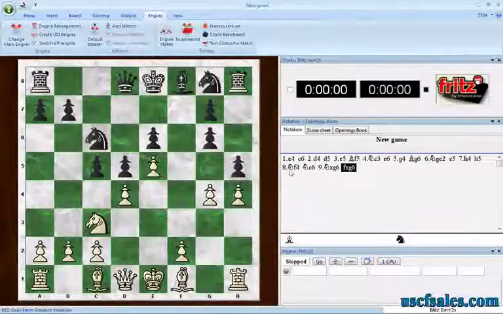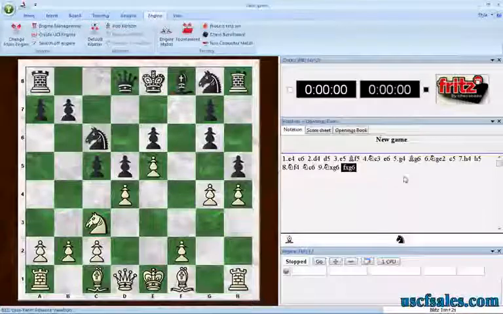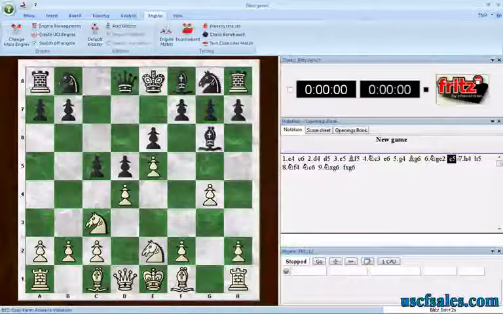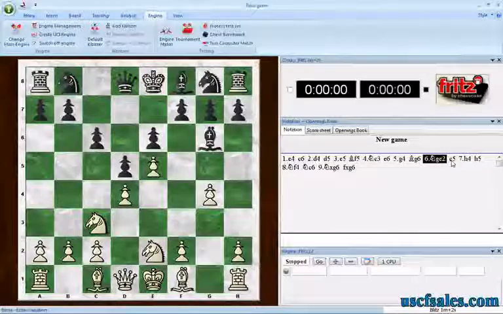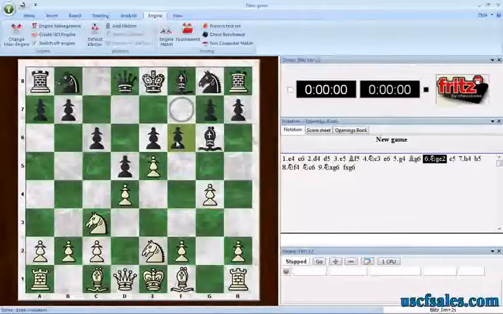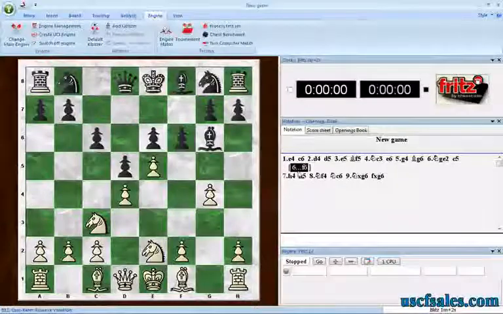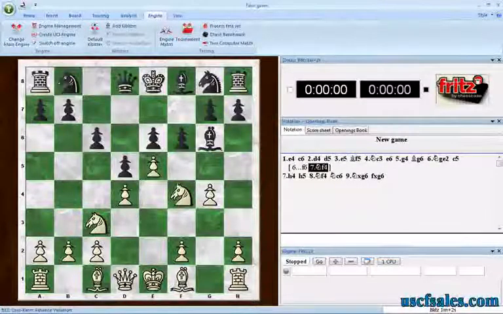For example, if I want two different paths that I can take at my sixth move, which is c5, I just click on that move, and by hitting the T key on the keyboard, it takes that move back, and it allows me to put in an alternative move at that point, which would be this, and see how we've started a variation. Then we'll just put in some more moves here.